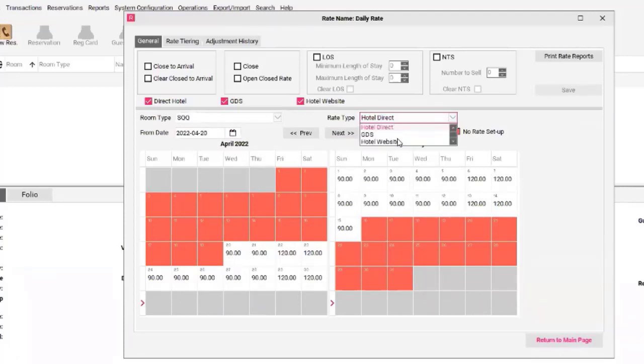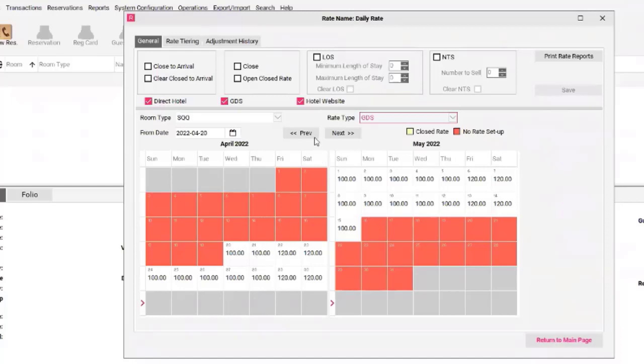If I take a look at my hotel website, or let's take a look at the GDS distribution channel for the same room type, SQQ, you can see that the price is higher. So I'm distributing this higher price to the GDS and hotel website, but I'm giving preference or $10 off to any guests that contact the hotel directly to book.